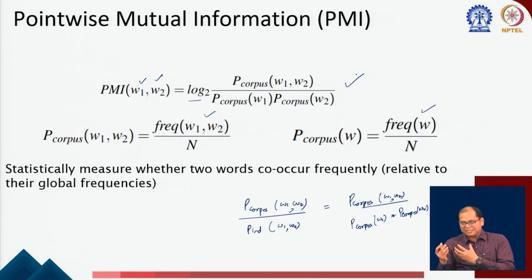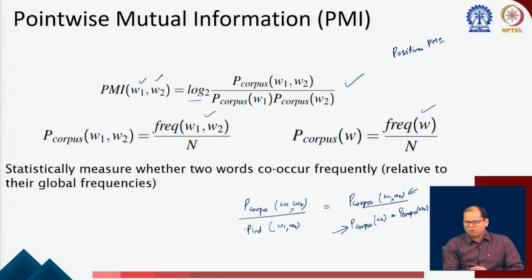Typically, this is the probability with which they would have co-occurred anyway if they were random words, right. Now, this tells you the probability with which they have actually co-occurred. So if this probability is higher than the random probability, that means you have some association, and that is what it captures by log. Because you are using log, only if the ratio is greater than 1 will you get a positive value, and sometimes people use PPMI, that is positive PMI, where the negative values are converted to 0. So you only take the positive part, okay.